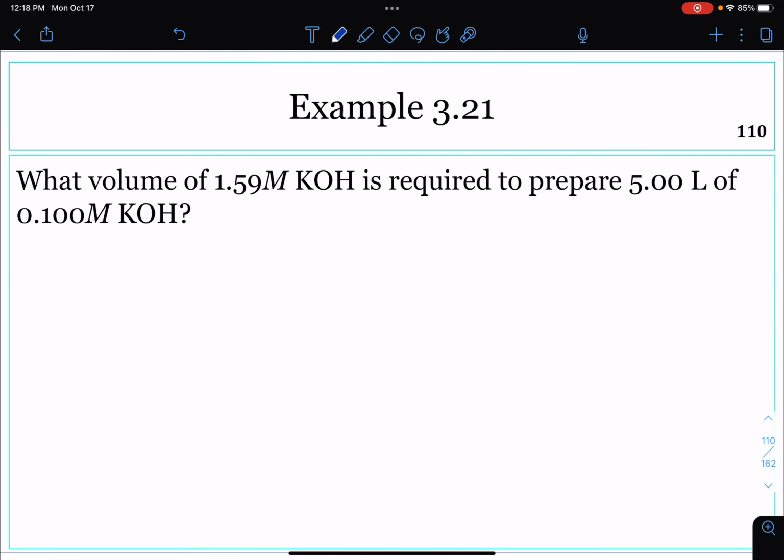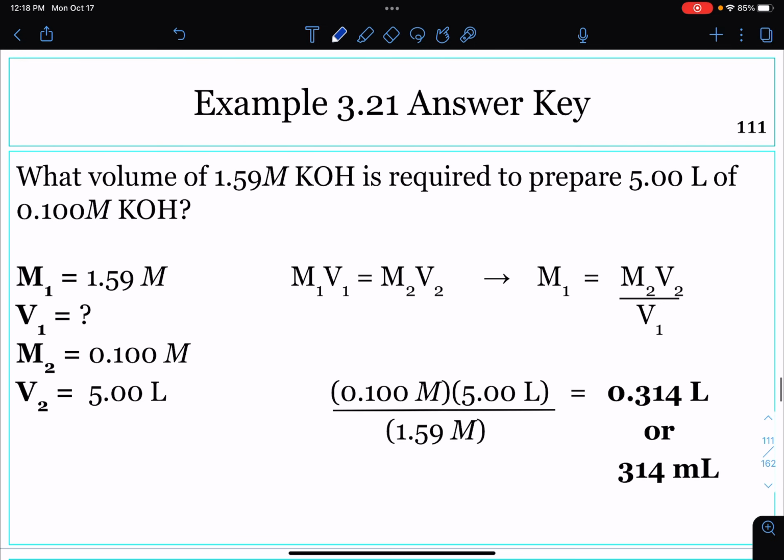Here's the last practice problem. Pause to work it out. The answer is 0.314 liters. The molarities cancel again, leaving the answer in liters. Because the problem didn't specify which unit, we can leave the answer in liters. However, if you did take the extra time to convert it to milliliters and get 314 milliliters as your answer, this wouldn't be wrong as long as you used the correct unit. It's just not necessary to take that extra step to convert to milliliters if the problem didn't actually ask you to do so.